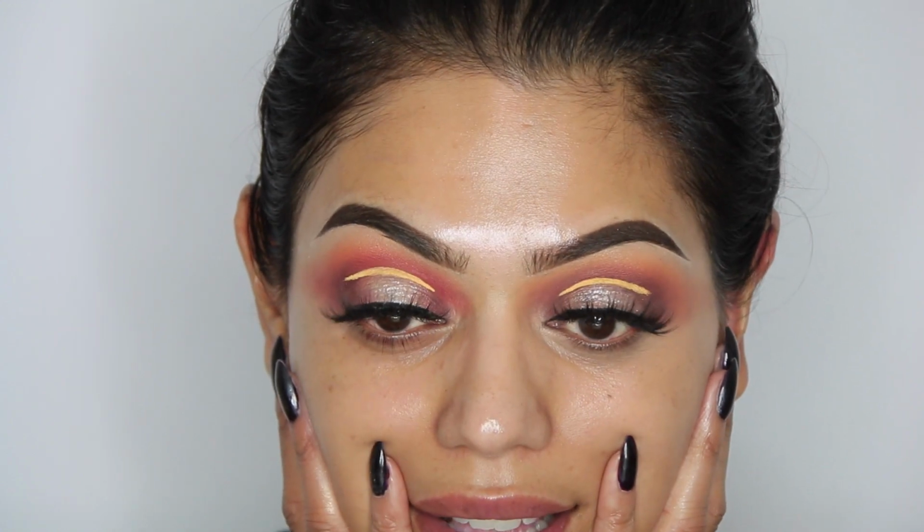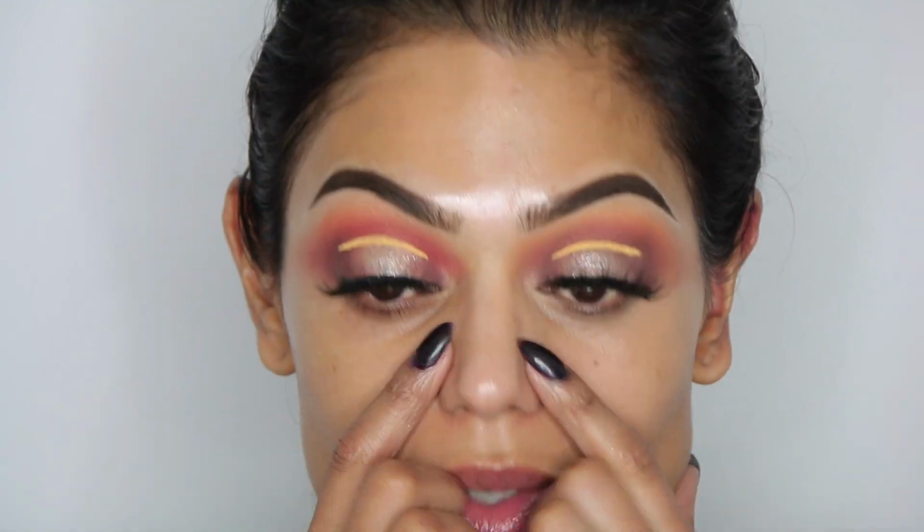I am quickly going to do my face, and then we can move on to do my under eyes because there's a different color coming, and yeah, I'll be right back. Okay, so I am back again, and I did my full face off camera except for the lips and under eyes, so I'm gonna zoom you guys in and let's get started with this part.